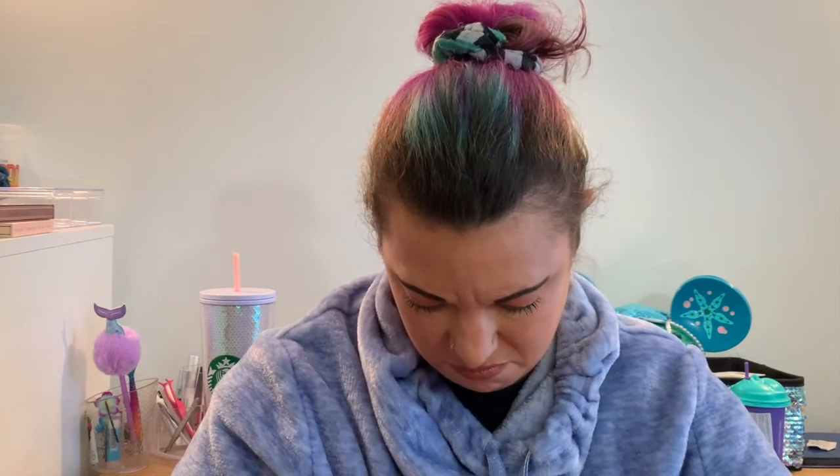I don't know what's in it. It's lavender, I guess. It's probably going to smell like lavender. Not really. That's weird. It doesn't really smell like lavender. What the heck else is in this? Oh, green tea oil infused body spray. That's what the sheet says. So that's what I'm smelling. I'm smelling the green tea in here. So it definitely smells more like green tea than it does like lavender.